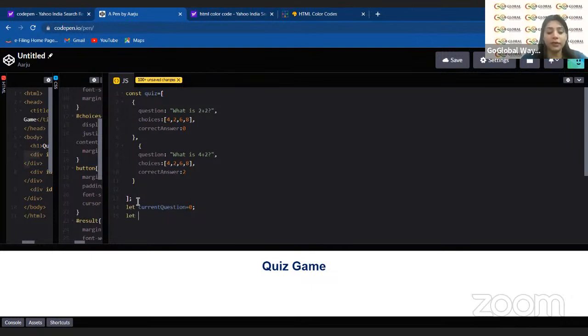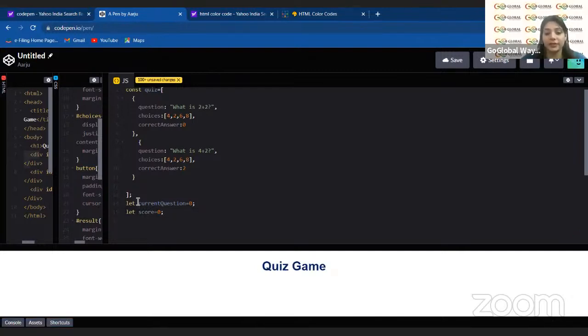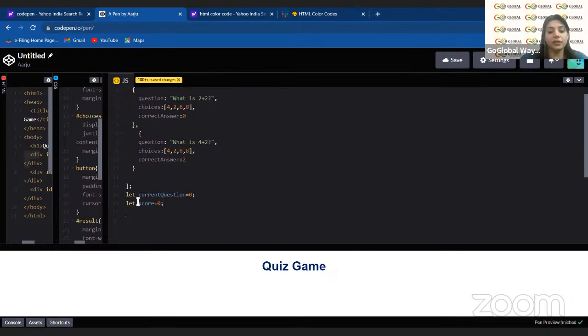Okay. Now I will write let score. The score is my another variable and for this also, I'm giving the value as 0. This is fine, I guess, and everything is clear for all of you. Now, after making this, the next thing I'm going to do is that my score is this, and I made 2 variables. Now I will create again a variable that will display a question. Like I made these IDs over here.